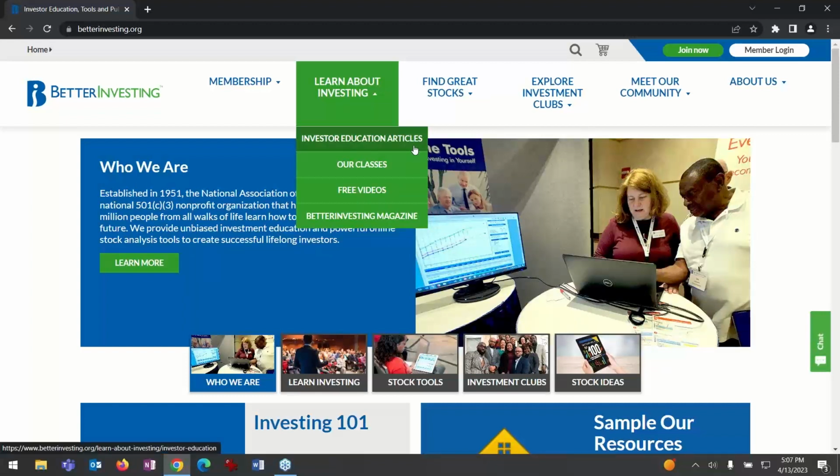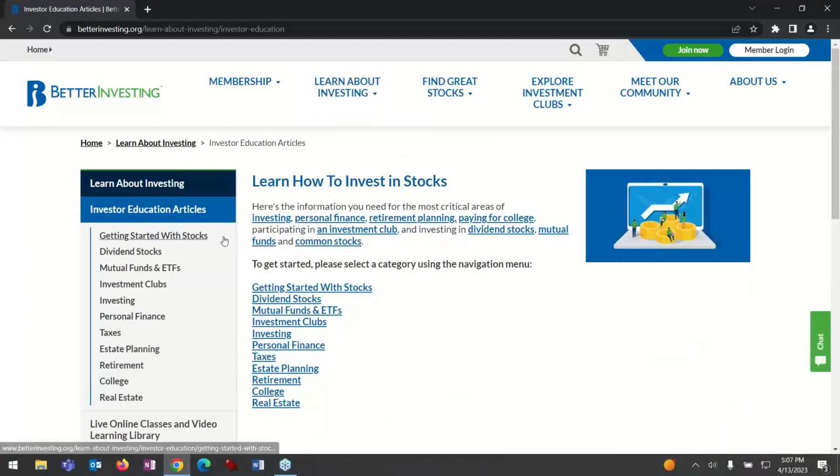And if you click on this first menu item of investor education articles, you will be taken to our public investor education articles. The articles are categorized into one of 11 sections, which you can see here on the left-hand side of the screen. These articles are available to anyone. There are articles to share with friends and family on how to get started with stocks in this first category. Under this investing category, there are great articles, including What is a SPAC? The personal finance category has an article on how to approach inherited stocks, and so on.